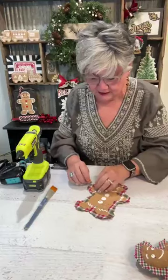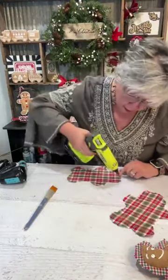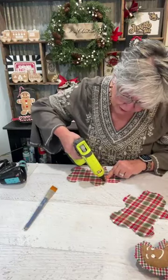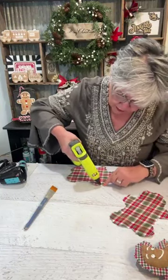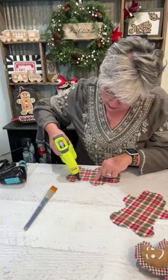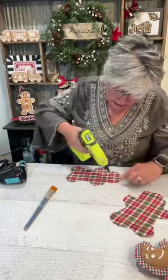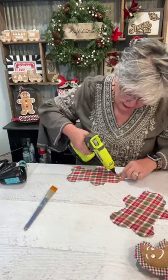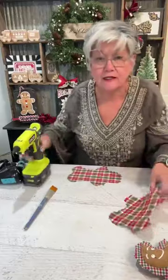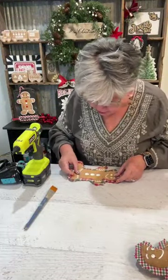I'm doing 3 because I'm putting them in kind of a big wooden box. These would look pretty if you have a dough bowl, and I do have a dough bowl. I think they'll look pretty with some greenery in this wooden container.